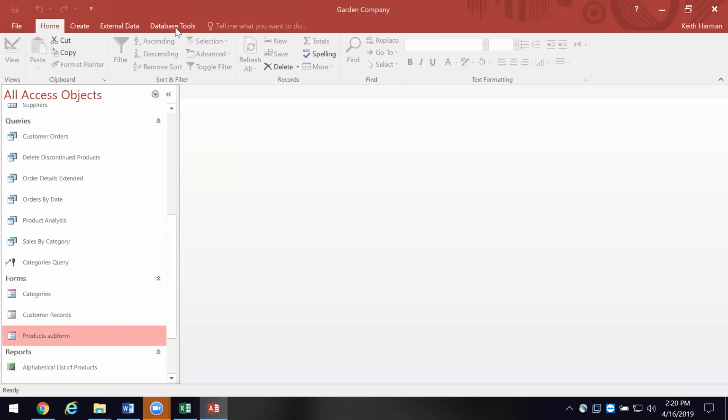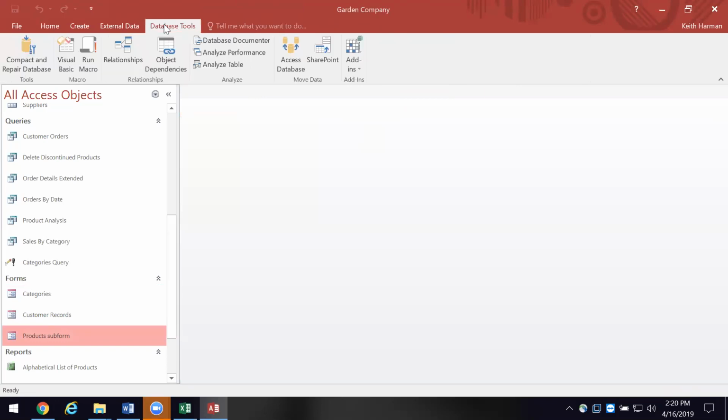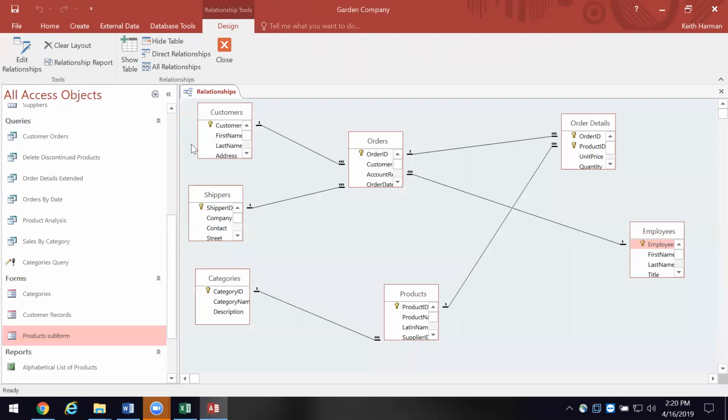And we're going to go up here to the database tools. Everybody with me so far? Okay. Click on database tools. And then look at that thing there that says relationships. Click on that. Okay. This looks like what we call a star schema. You say, what do you mean? Well, you'll notice something. The junction of all of these ends up where? At the orders table. Everything feeds into the orders table because the orders table is the production table.